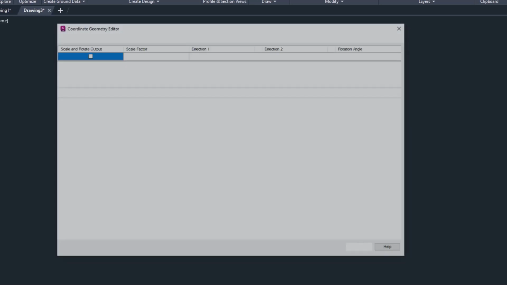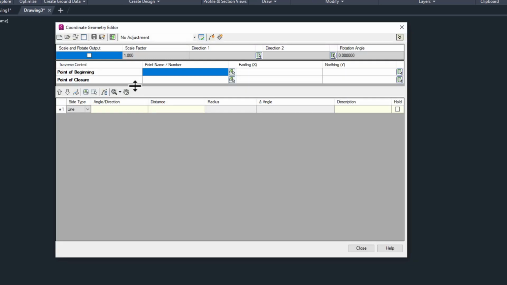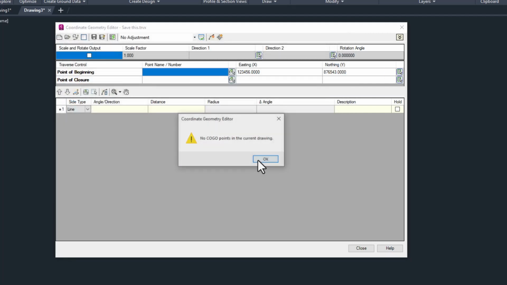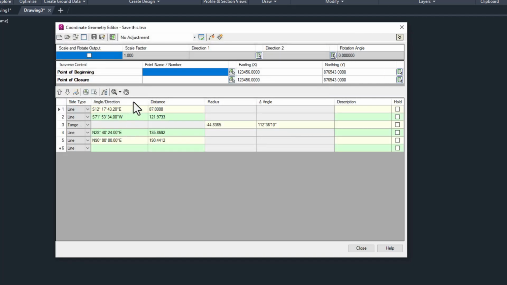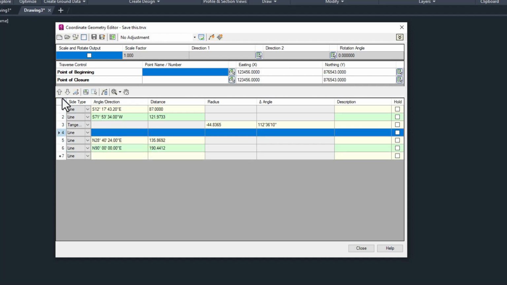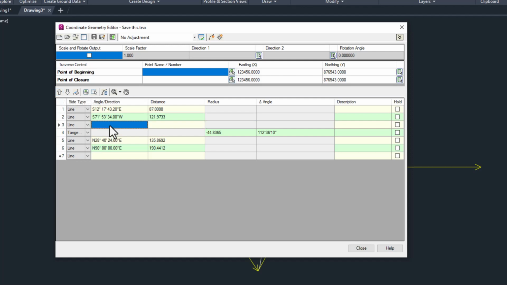Next, I'll start the CogoEditor command again. Step 1 is to open up the traverse file we had saved earlier. Ignore this warning, and we will get our settings back. Now we just need to check what we typed. I can see I mistyped this bearing. That's good to know. I can also see I totally skipped this entry. Bad me. To add a new row, you can right-click on the sidebar and choose Insert Row. You can use these arrows to move rows up and down in the list, so don't worry if it puts your new row in the wrong place.